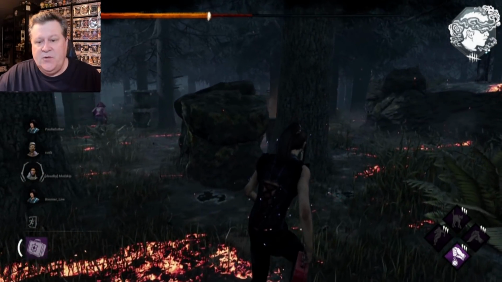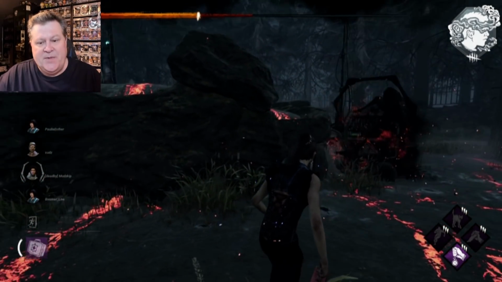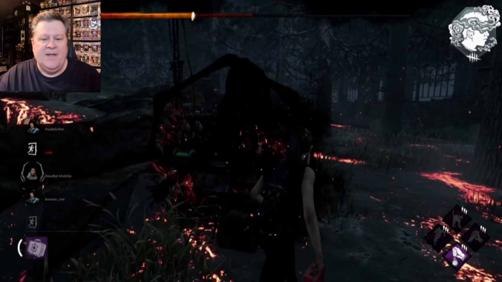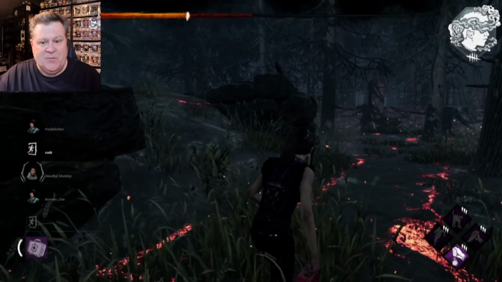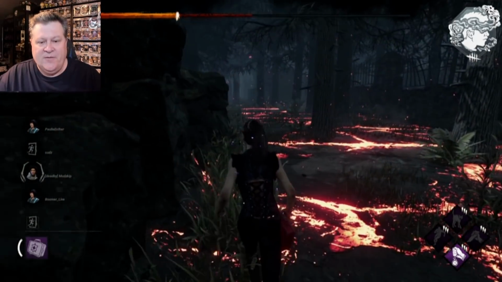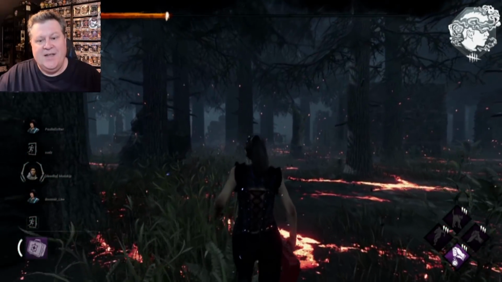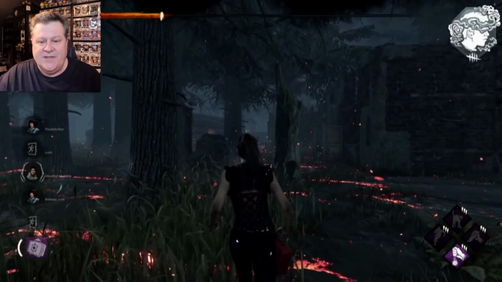Now the only thing I have to do at this point is escape the trial, which can sometimes be easier said than done. The killer is going to be able to see those blue fireflies around my body. They're going to know that I am going for the gnome, and that if they down me, I'm not going to get it. So all I have to do at this point is escape.